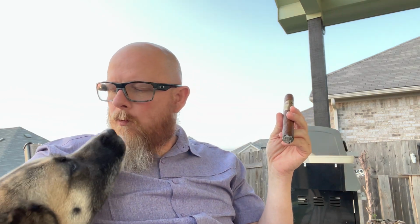This is such a gorgeous day just to sit out with the family here on the back porch and enjoy a great cigar, talking with the wife and my father-in-law, and just enjoying life. And of course, we're going to get photo bombed here by my Akita. Aria is about 5 years old, and she is just a huge ham, super friendly.